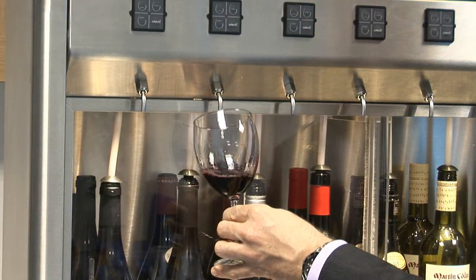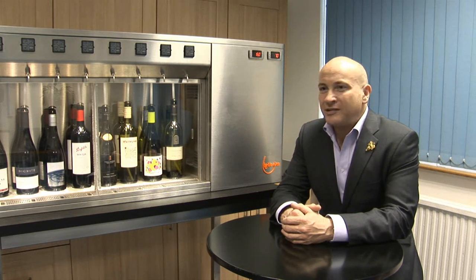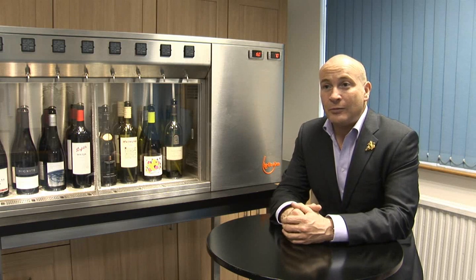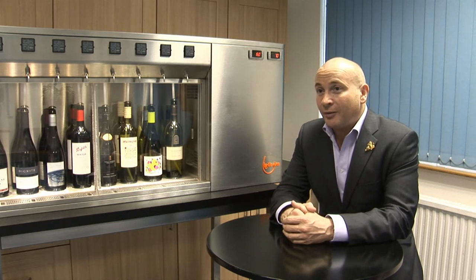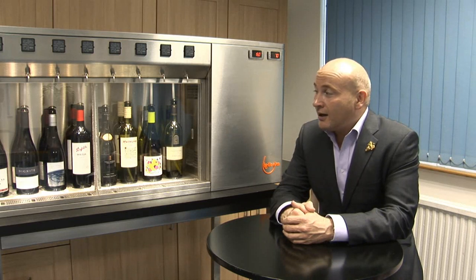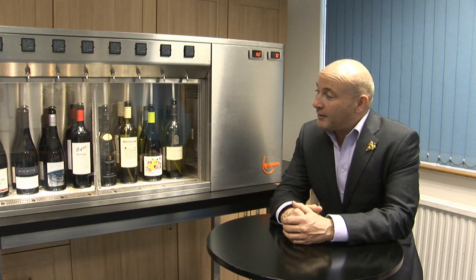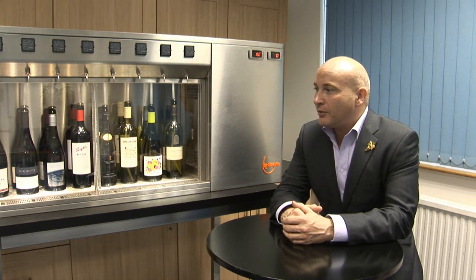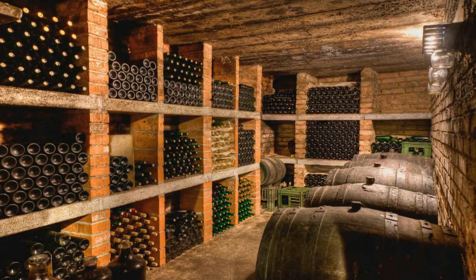So cost control and portion control is really important. The really fun thing with a machine like this is that you can be quite bespoke in the wines that you're doing. You can have a customer who really wants to try a very special wine, open it then and there, and you're going to be quite happy knowing that you've opened an expensive bottle and it's still going to be around for a good week or two after that. It means that whoever's looking after your wine programme and cellar is going to be reassured that the wine's going to be kept and served in good condition.